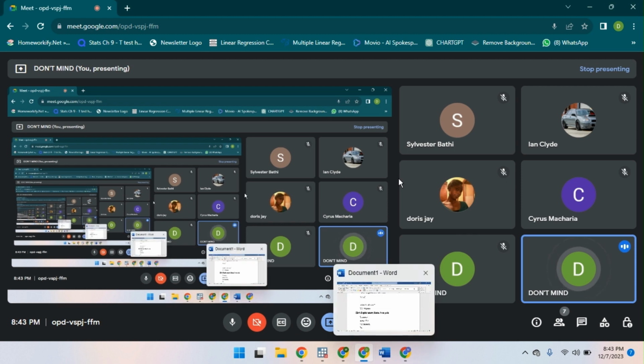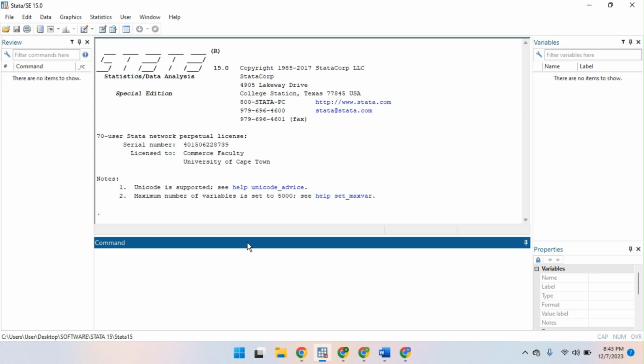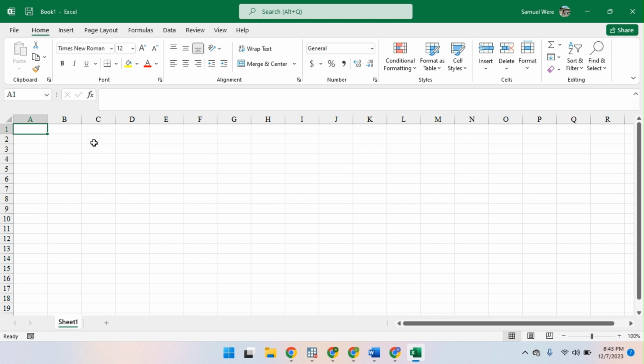So I want to create a fictitious dataset and show us how to get it into the software. The first thing is you can copy paste data into this software. So let me open Excel, and assuming I have a dataset, I'm just going to create maybe 3 variables: ID, gender, course, and results or marks. For the ID I'm going to have 1, 1, 1, 2, 2, 2, 3, 3, 3, 4, 4, 4, and 5, 5, 5.